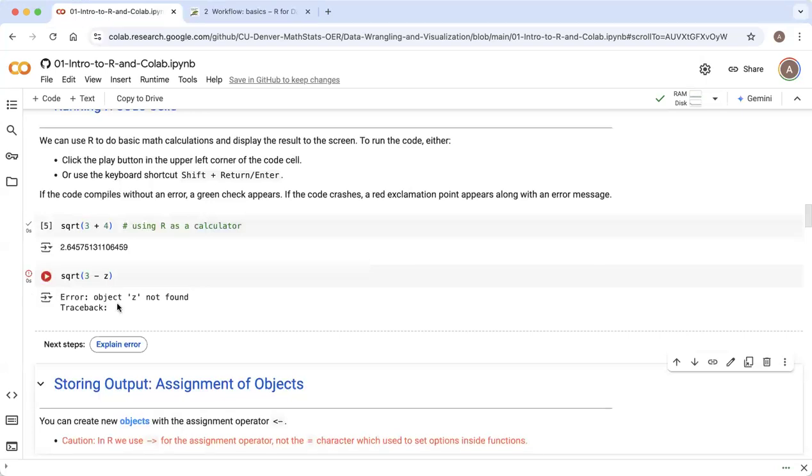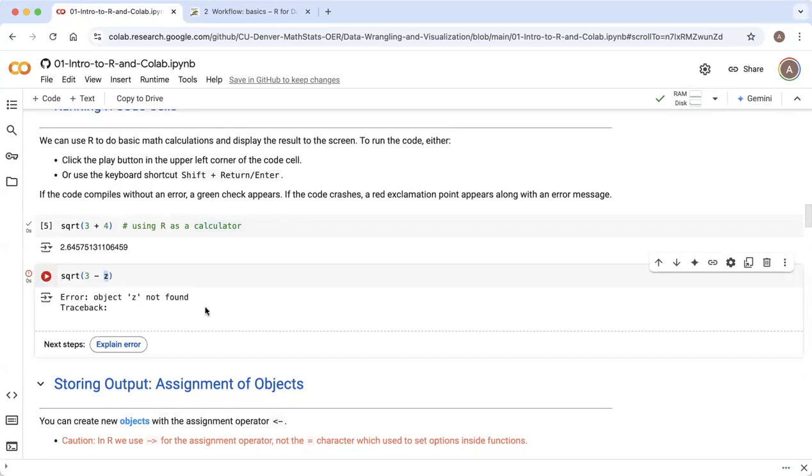The error message is saying that this object Z that I tried to input into this code cell is not found. This object Z has not been defined. So it's trying to figure out what Z is. Is Z a number? Is Z a vector? Is Z a matrix? Z is not defined. It doesn't compute, so it doesn't know how to compute the square root of this thing. So rather than giving me the output, it doesn't know what to do, and it's giving me an error message.